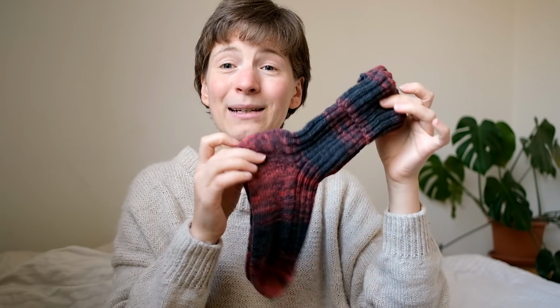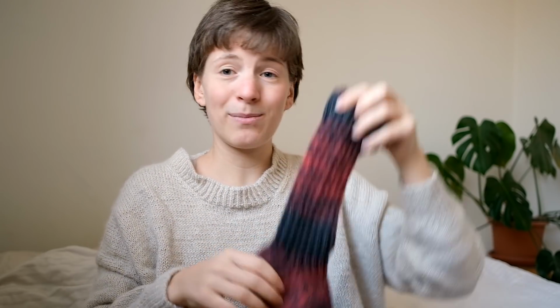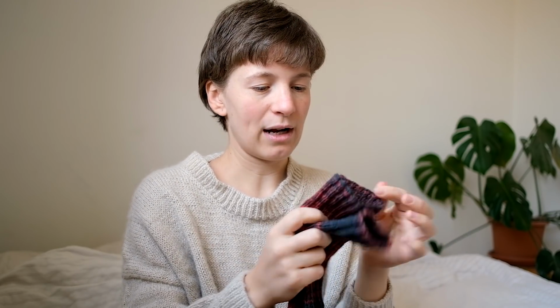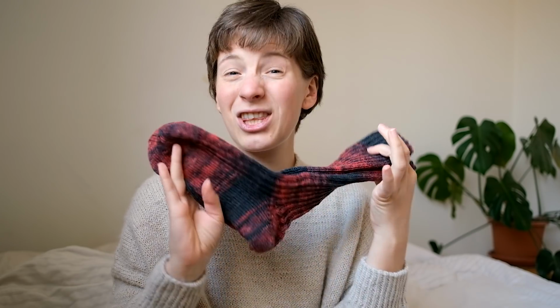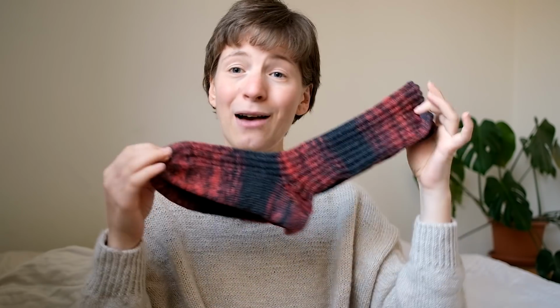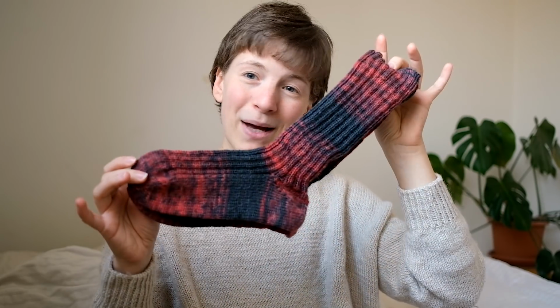Then the second thing is socks. I finally made some socks for myself and they are pretty long. That is because my feet tend to be cold and also the lower part of my leg. So I hope having long socks will help with that. This is just one strand of sock yarn, so they are actually on the thinner side for wool socks that I usually have. But I think they are lovely. I haven't worn them to be able to show them to you while they still look new and crisp and perfect. But I'm definitely going to start wearing them next week.